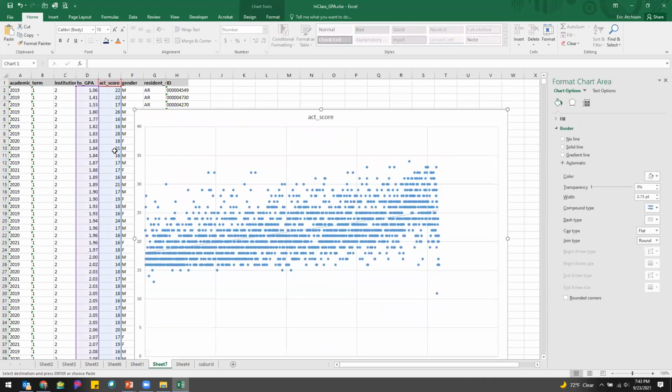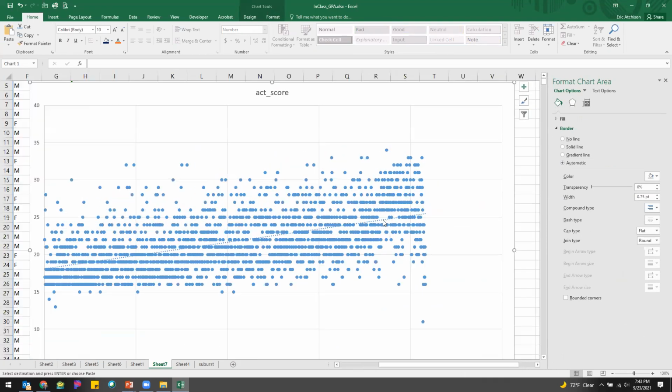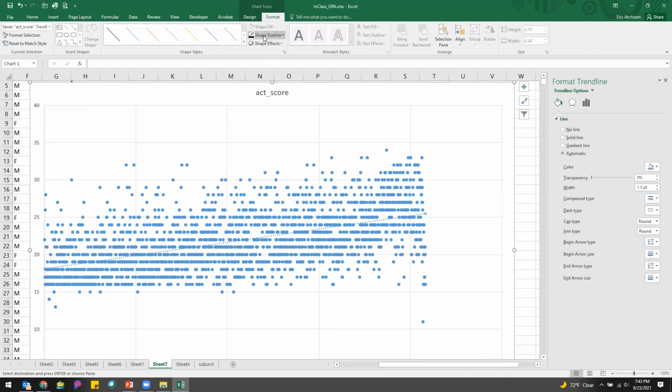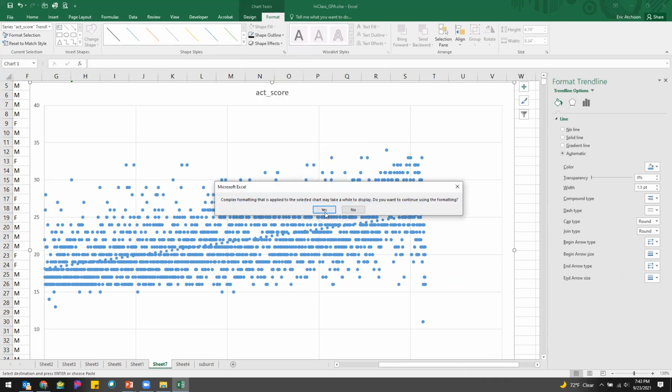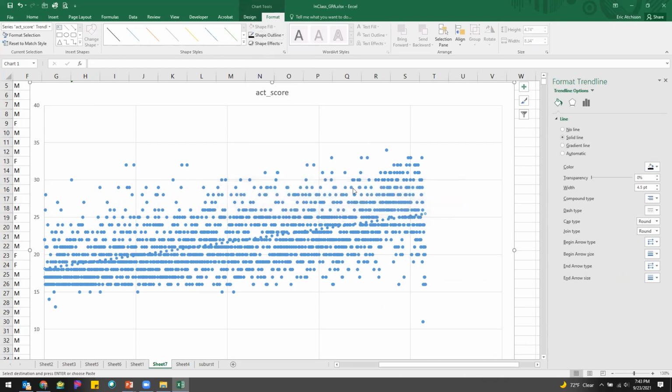Again, we're looking at thousands of data points here. But notice our trend line. You might see it. I'm going to try to make it a little bit bigger. And then, yes, make it black. There it is. It stands out a little bit easier there. So notice we've got this trend line that actually looks like it goes higher as the GPA goes higher, right? Which means that as your GPA goes up, your ACT score tends to go up, right? That's how you interpret it.